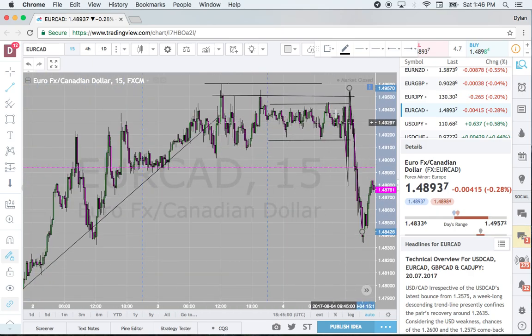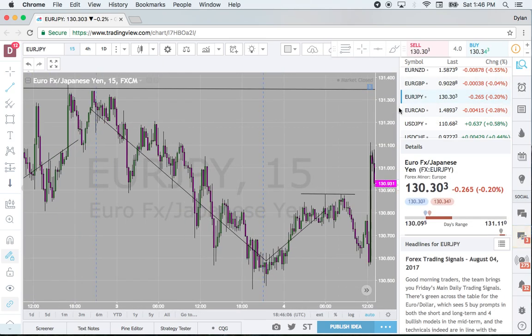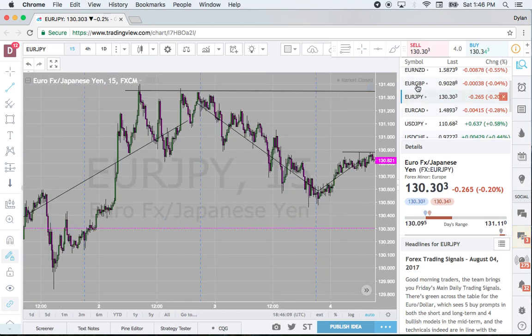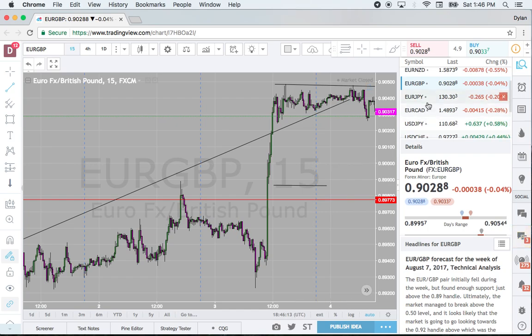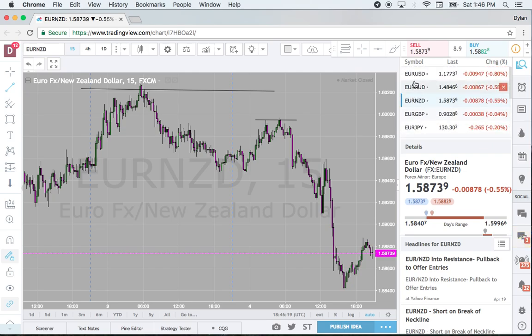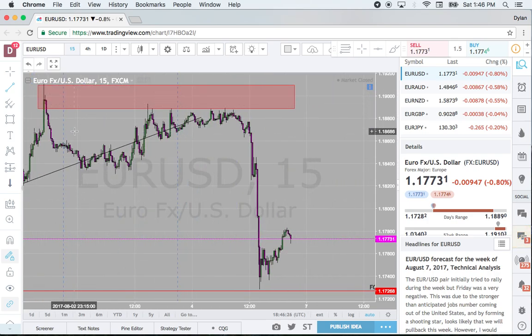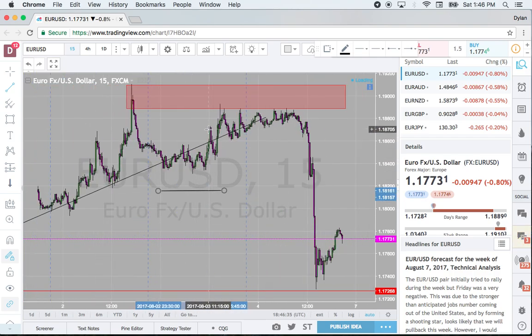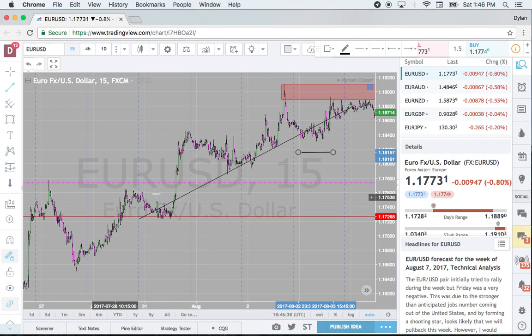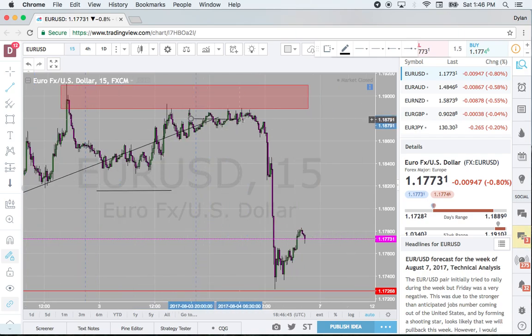So we can see before NFP, even before NFP, all the Euro pairs were working the highs, either the high of the day or the high of the week. They were all working the highs. So that is in our favor, right? We were expecting the Euro to be working the high. We're expecting the big banks to be working the high because we analyzed Euro NZD, Euro USD, and we can see the high was created here, and their Asian session working the high.